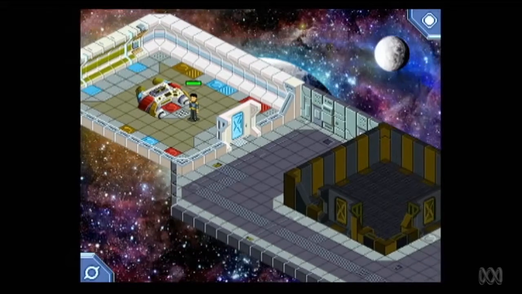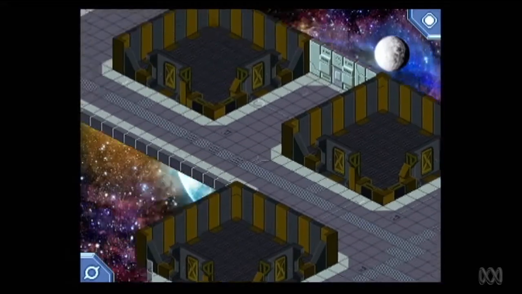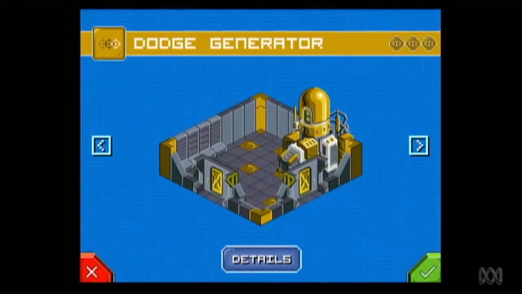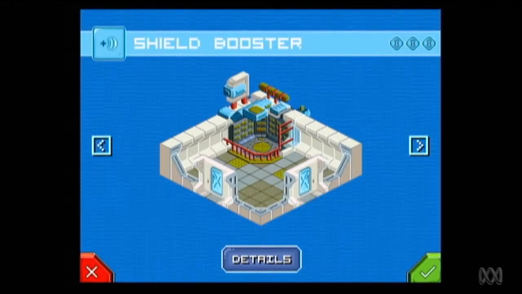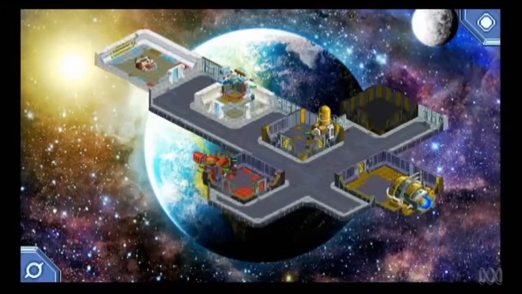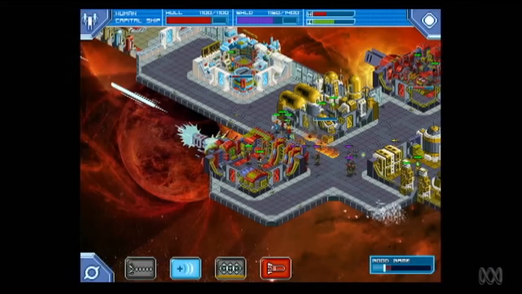Star Command's adventure begins when you're given the skeleton of a spaceship. It comes with a bridge and an engine, but you need to build everything else, and this is where the strategy begins. There are a range of specific rooms you can build, like weapons or shield boosters, but you only have enough tokens to build 2 at the start. To begin with, I built a dodge room to evade incoming attacks and a machine gun room to dish out some serious damage.